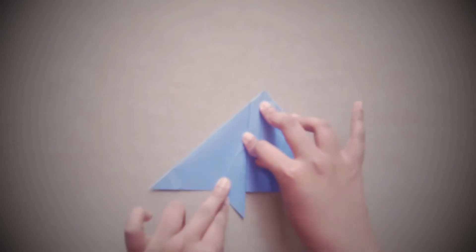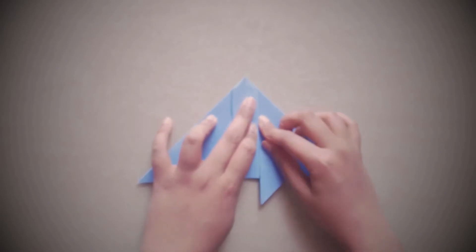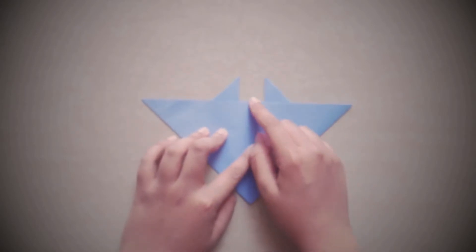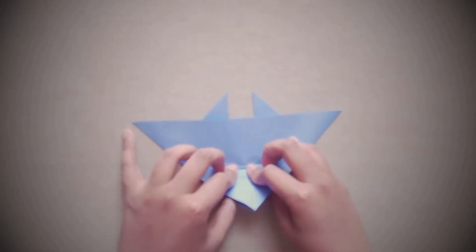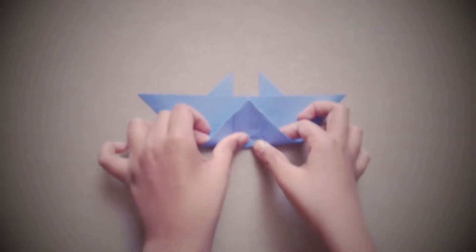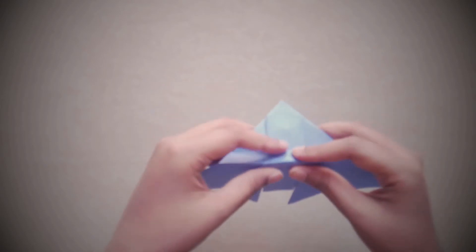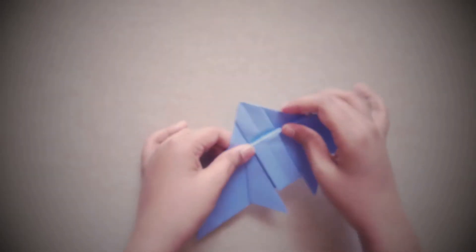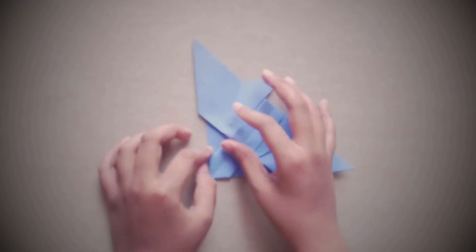If you see this reference image, check the highlighted part. Next, fold these two flaps like this — crease it, and this one too. Crease it properly. Now take this point till this part — your paper is thick, so do it slowly. Crease it there, then fold it on the opposite side, leaving a small space, just like that.